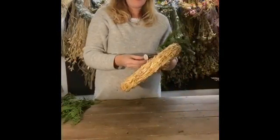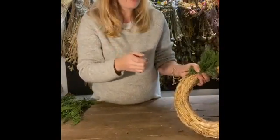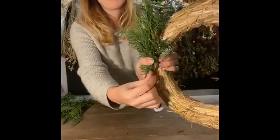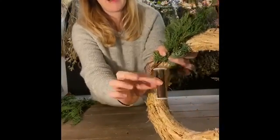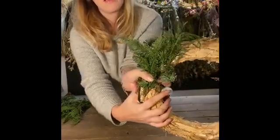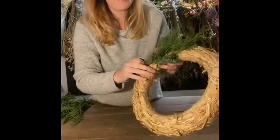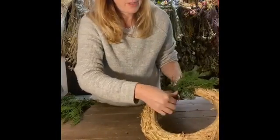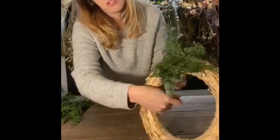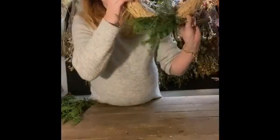Now with your real wire, yours might be copper, or it might be black. Just unravel a little bit. You don't want to unravel the whole lot. And what you want to do with the thumb that you're holding the foliage with, just place it under the thumb like that. Then you just want to wrap that around, and you want to get all of the stems of your foliage. Once you do it once, it's surprisingly tough. You don't need to knot it or anything, it will stay in place. Maybe at the beginning one there, just do it 3 or 4 times and start it off. So as you can see, that is not going anywhere.